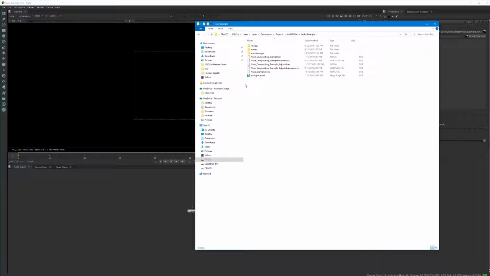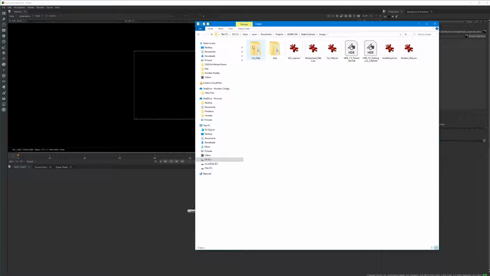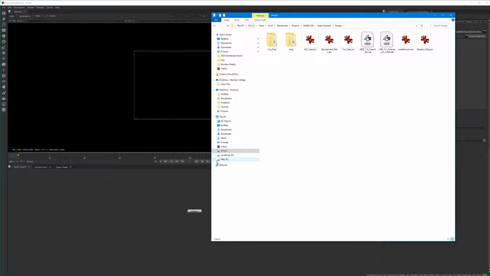And if you've done everything correctly in Maya, for our workflow, any of the data that we're going to need for Nuke, any of the image data, will be stored in the images folder. So the first thing I'm going to do is just bring in the master layer all by itself, and that's kind of our final render in Maya, fully composed, not broken down into pieces. So I'm just going to use that as an example of how to bring things in.